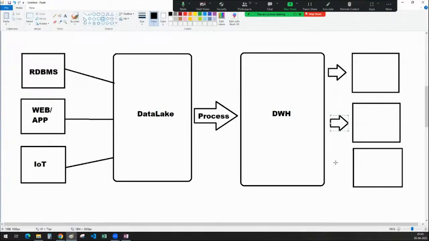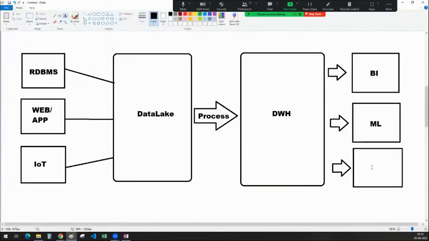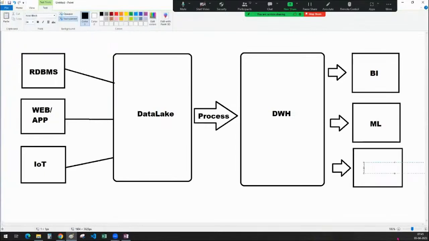There will be dashboard requirements, and there will be ad hoc requirements. So based on the BA requirements, or ML, or some ad hoc requirement, this is how it will be, guys.